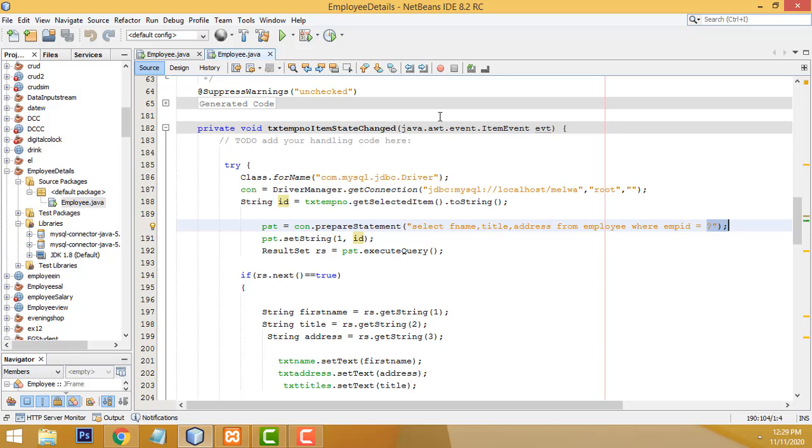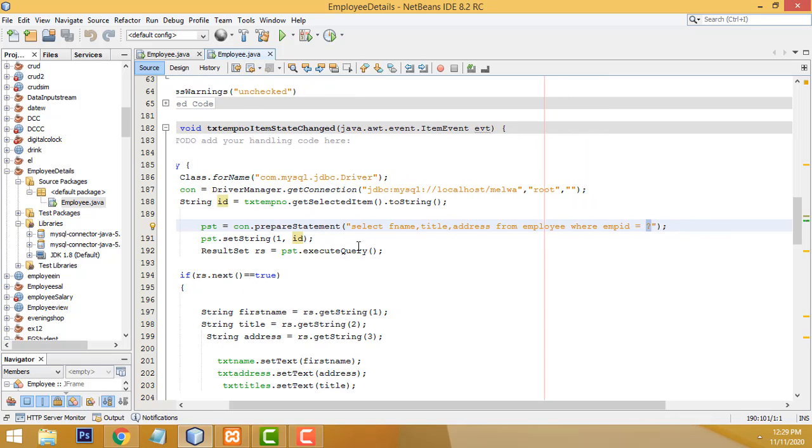So the ID you selected is assigned here and passed here. The sequence of parameters follows the sequence of columns in the database. So the ID coming here is used, and the relevant information will be loaded.